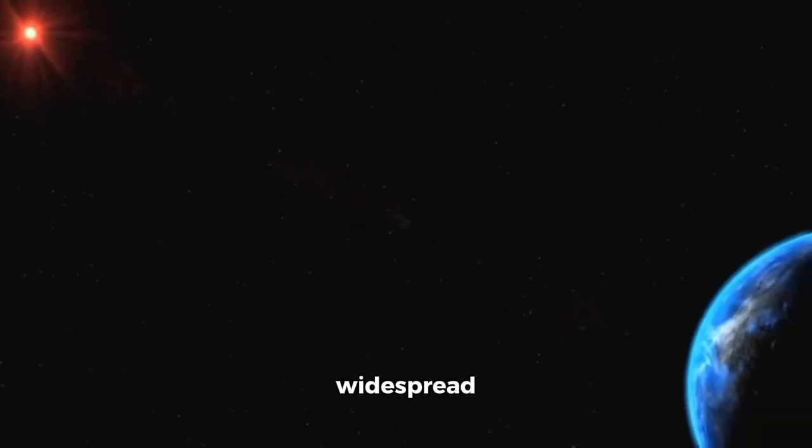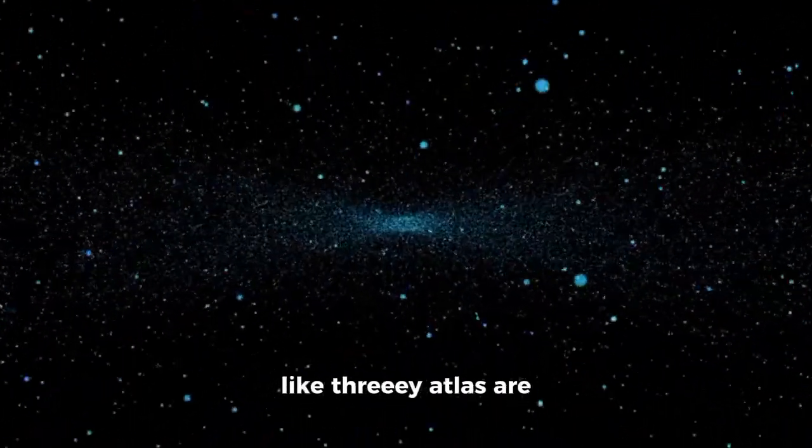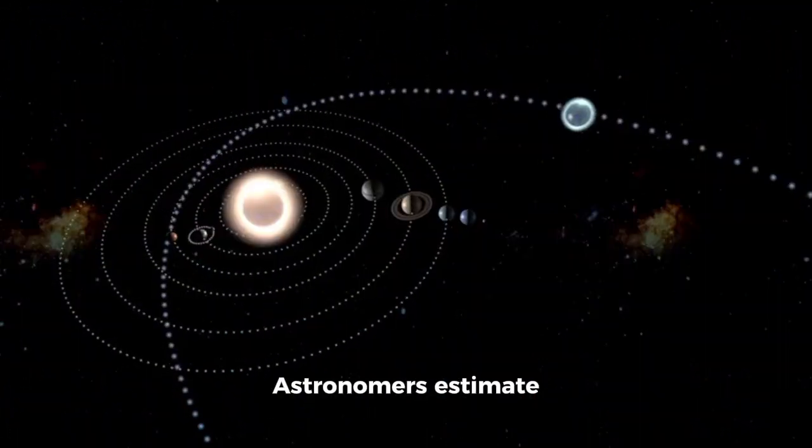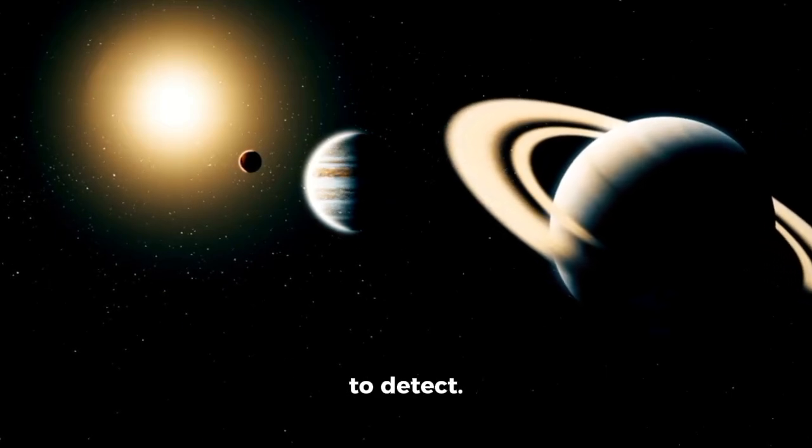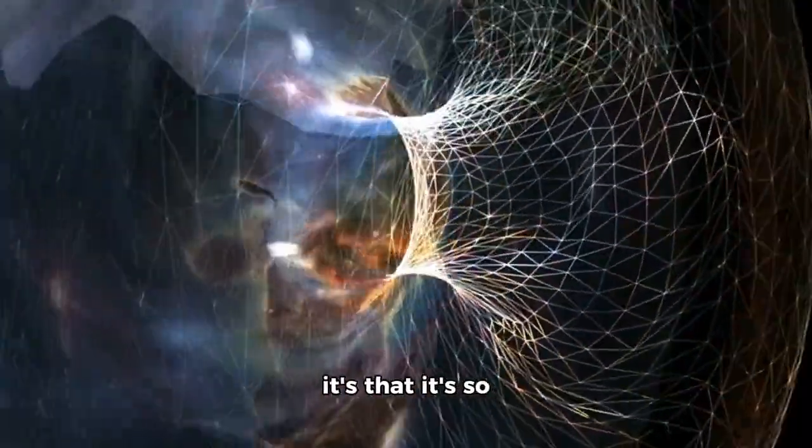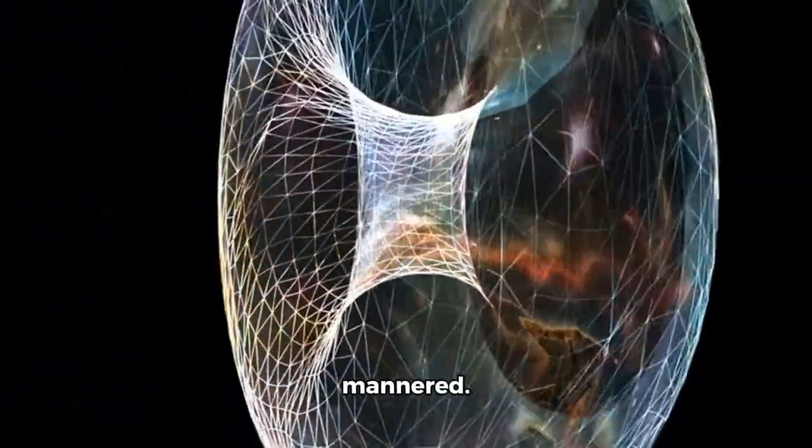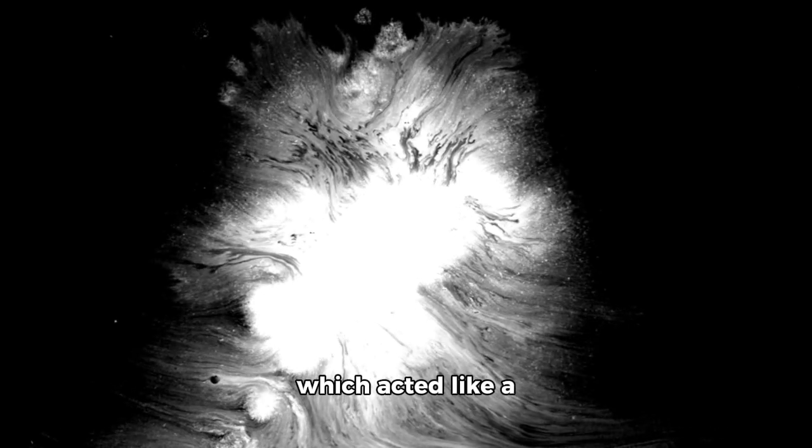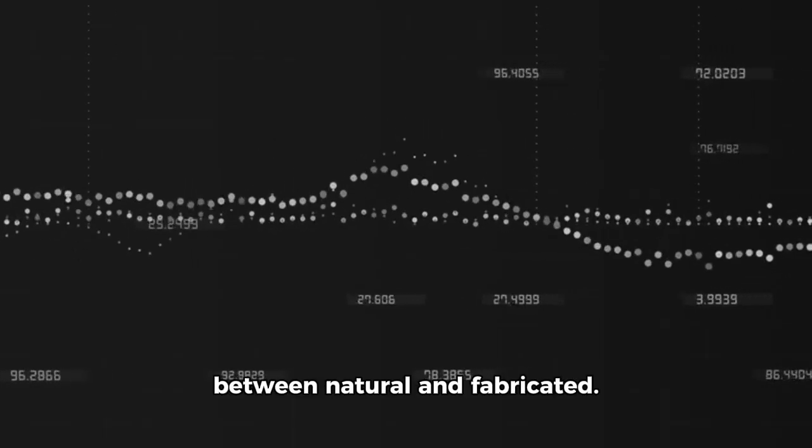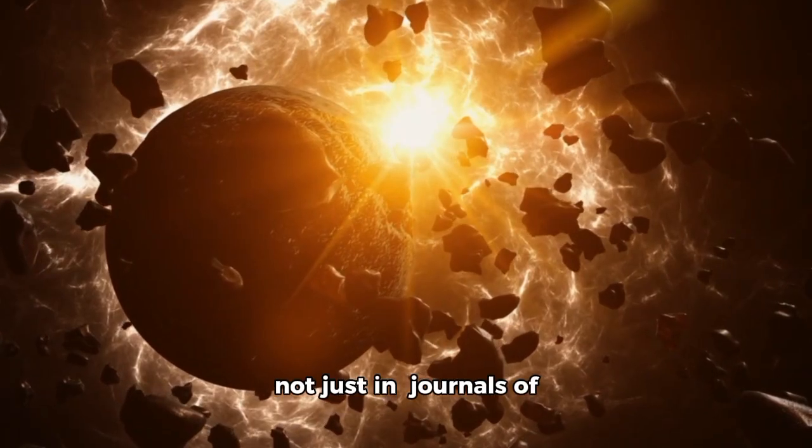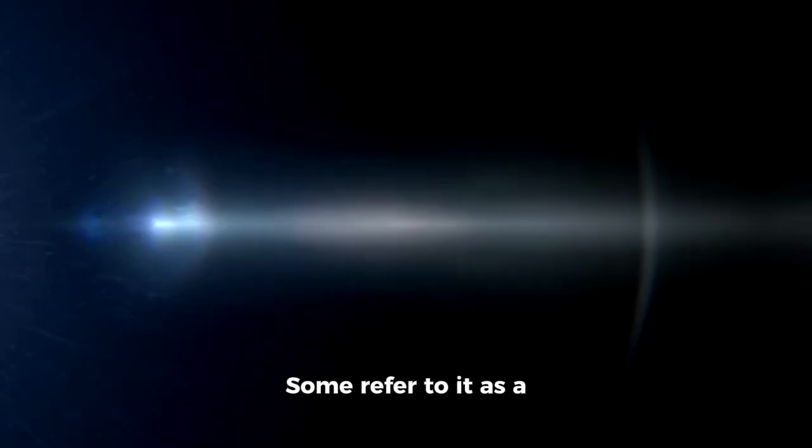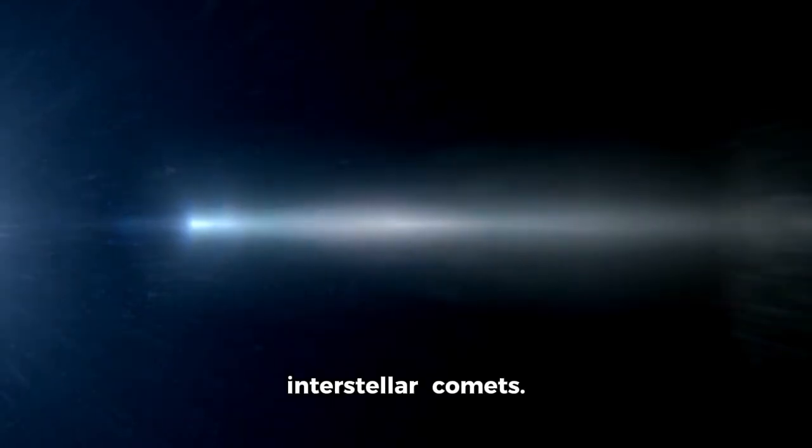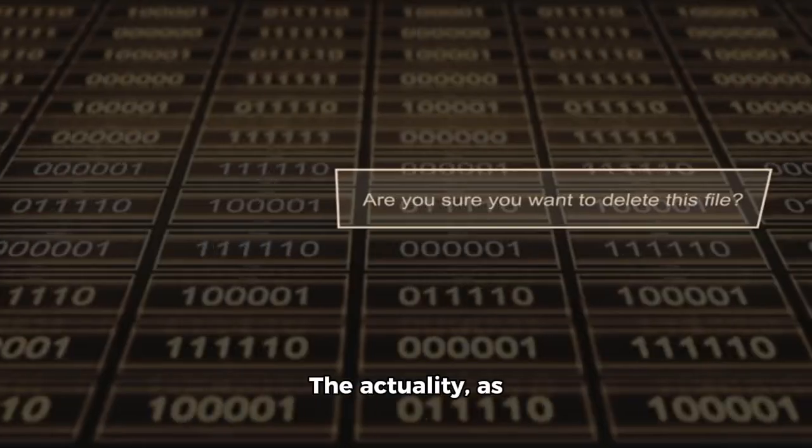Let's deal with a widespread misunderstanding while we are here. A lot of people believe that interstellar objects like 3i Atlas are rare, but that's not completely correct. Astronomers estimate that thousands of such objects pass through our solar system every year, most too small or faint to detect. What makes 3i Atlas special isn't just that we saw it, it's that it's so huge and so well-mannered. Unlike Oumuamua, which was a mystery in the shape of a cigar that tumbled unpredictably, or Borisov, which acted like a typical comet, 3i Atlas seems to straddle the line between natural and fabricated.